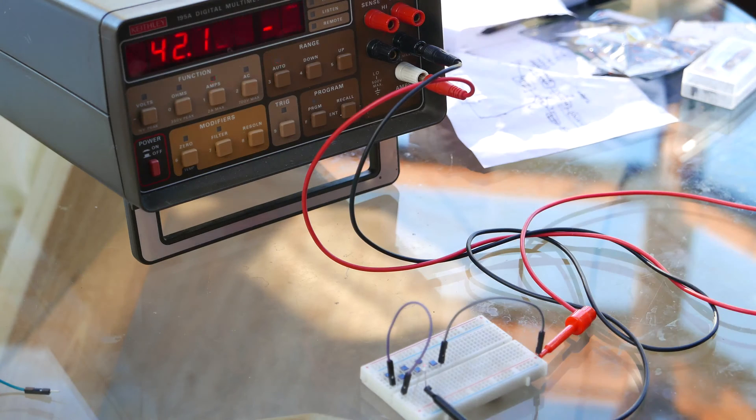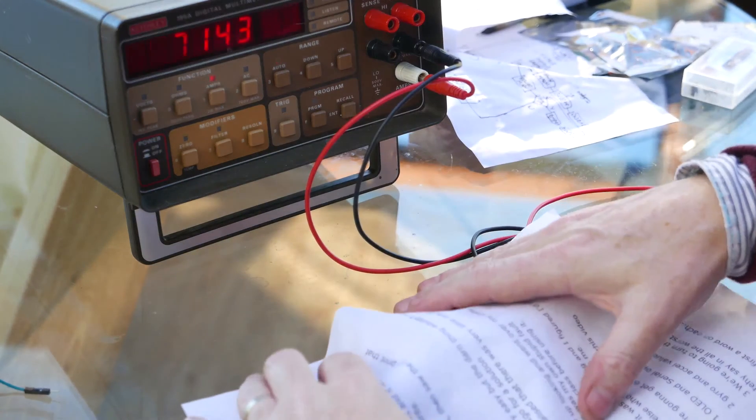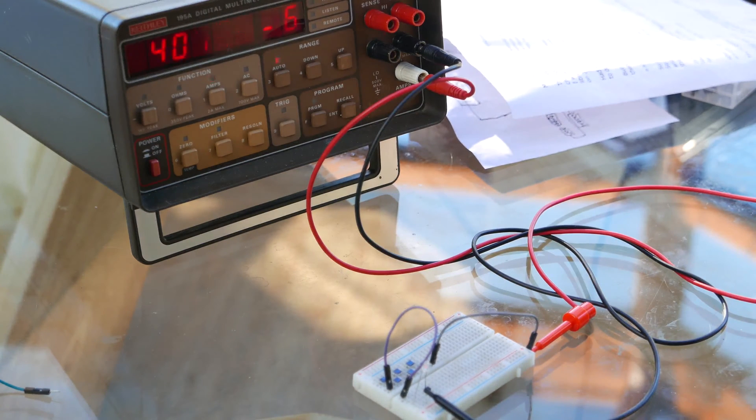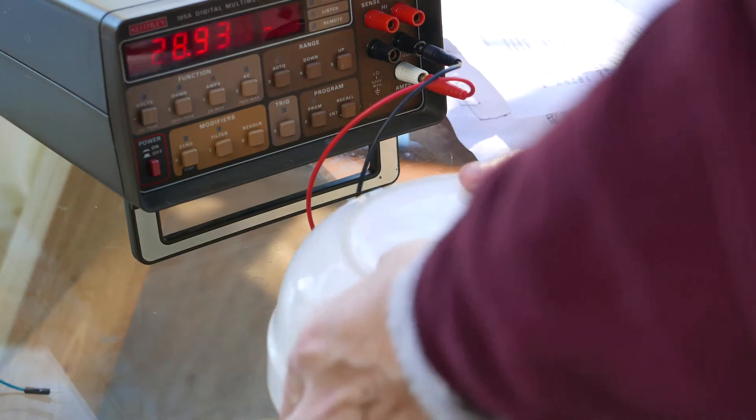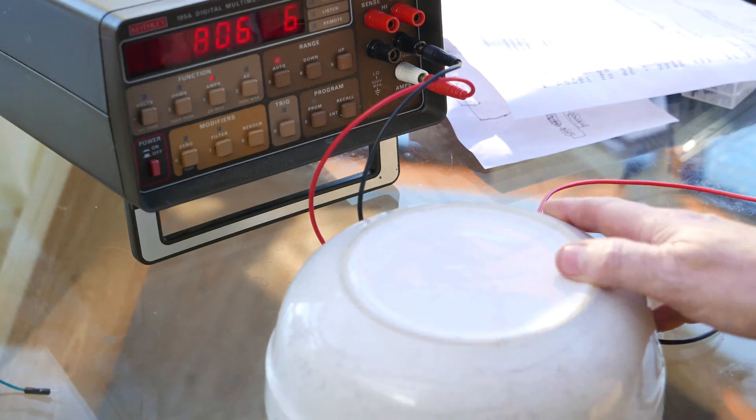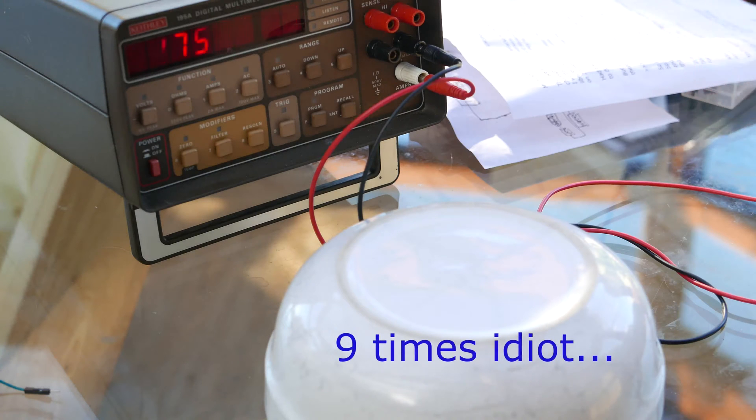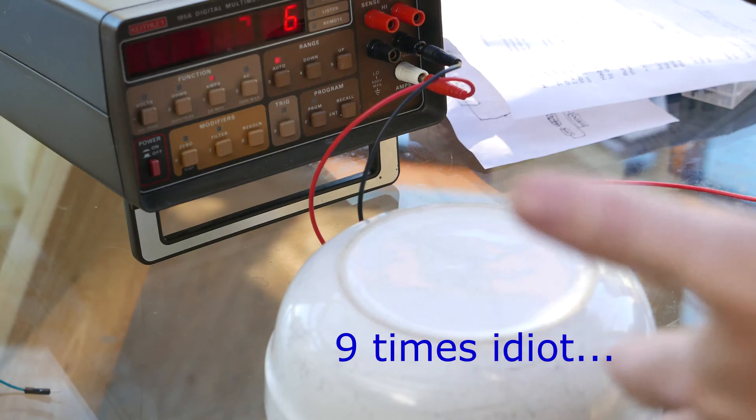Right. Let's see what this thing does in current if we cover it up. I'm going to get a bulb. Well, that's a pretty good fit. But still, we're getting 1.8 microamps. And don't forget, that's still 90 times more than we require to run the Atmel processor. So even its dark light performance is phenomenal.